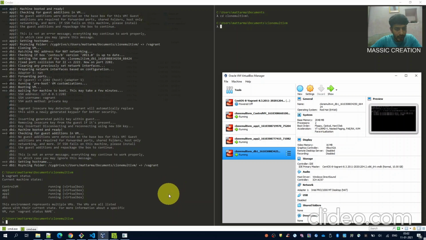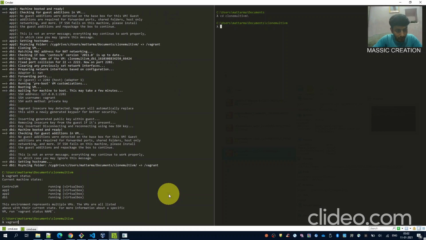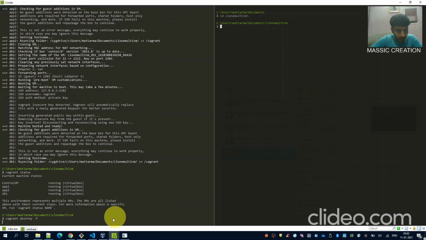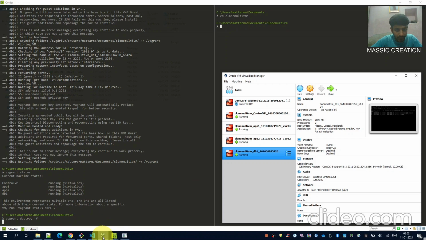I will show you one more thing. Let me delete these VMs first with vagrant destroy -f. Vagrant works last in, first out, so it will delete db1 first, then app2, app1 and the control VM. It starts deleting from the last VM.